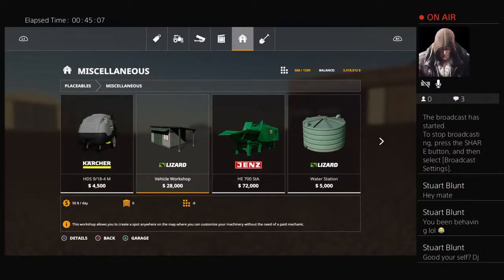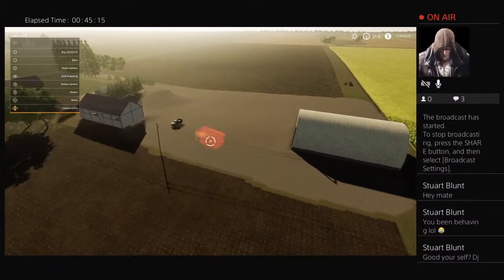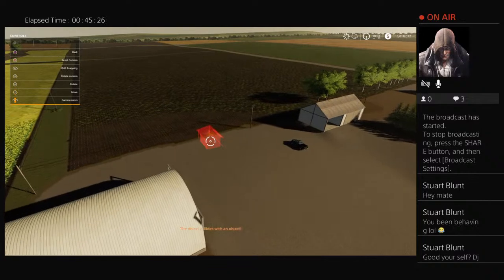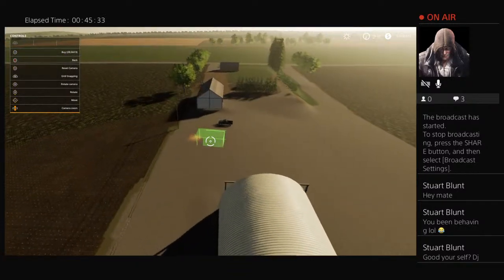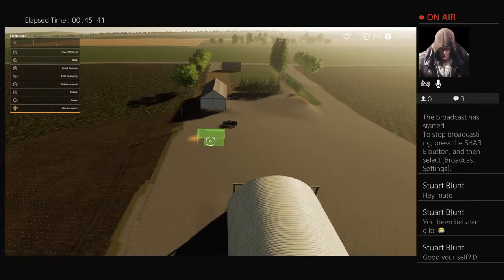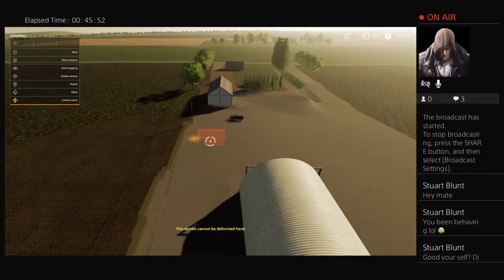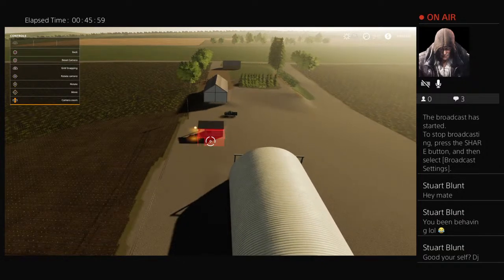Miscellaneous. We do have a little. I want to put this down first. I'll face it this way, because this is the way it should go. Actually really close to this car shed here. So, but we'll just line it up like that for now. It's in line with the shop, but it's over a bit. Right there. Okay.